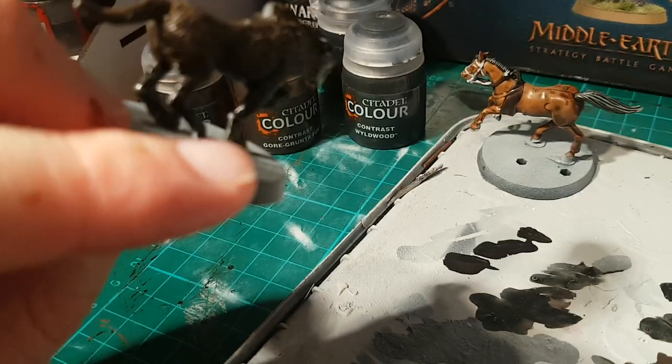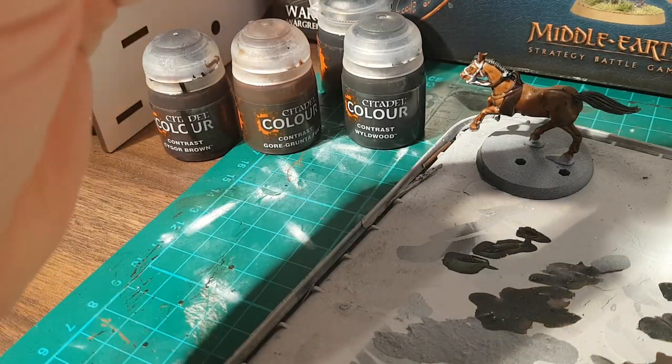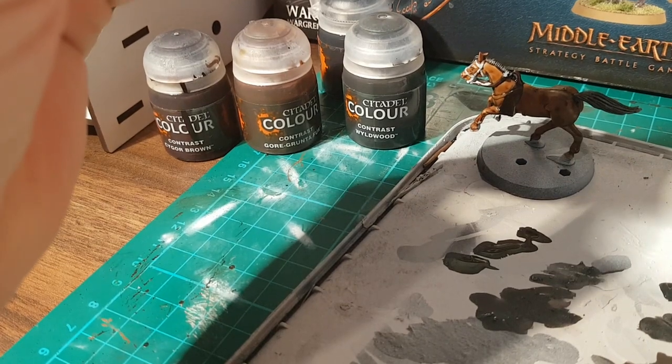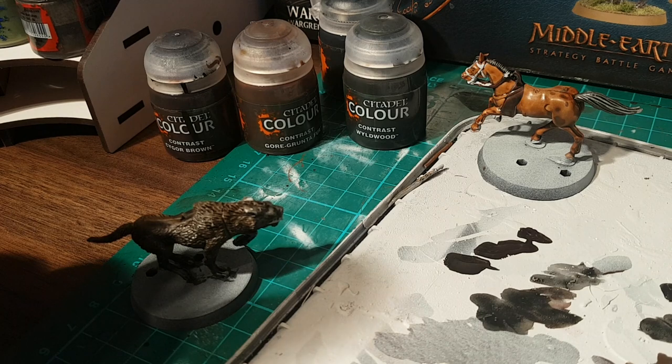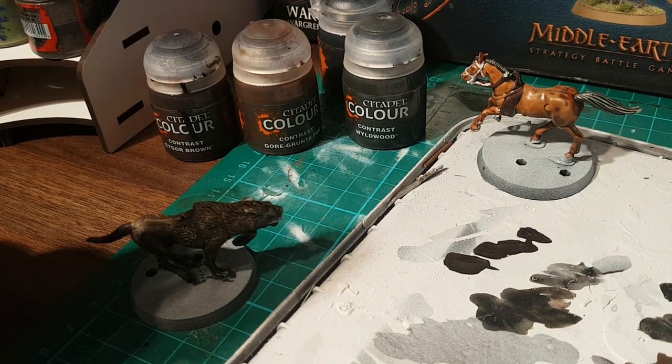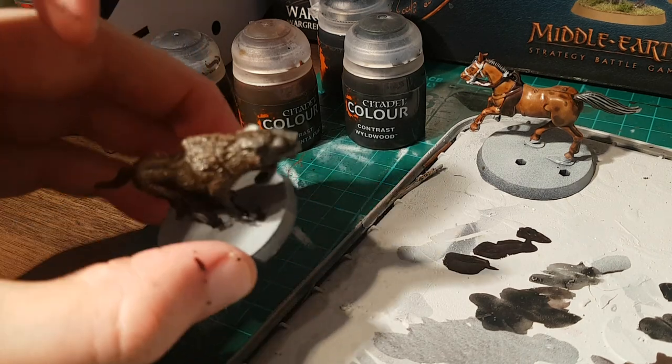So there's little things like that which contrast paint helps with immensely. So I think that if you could get that in a metallic, like silvers or greys or whatever, that would be sweet. I have no idea how they would do that, but there's always hope.